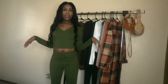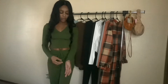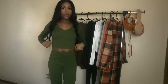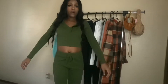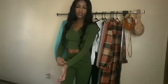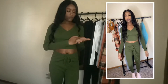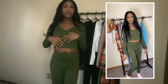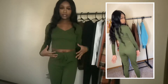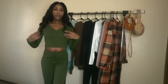This one is super cute as well. I'm gonna say this is really thick, nice material — I wasn't expecting it to be this thick. It'll keep you warm. It goes all the way to the ends, and that's something I'm big on when it comes to Shein because they sometimes send stuff that gets cut off right here. But yeah, this is super cute. I probably could wear it for a little while until I get super big, and I like the pants so I can even wear them as separates.